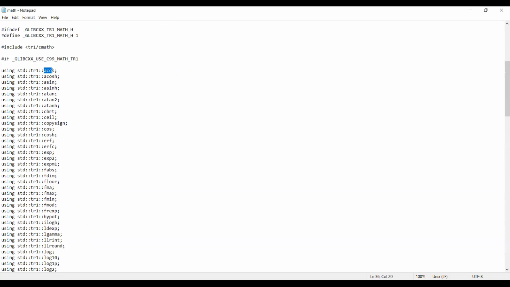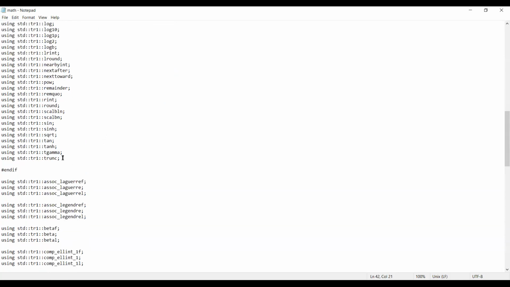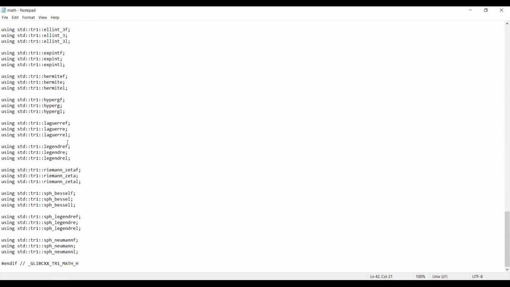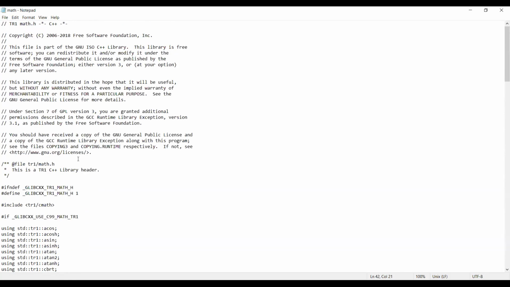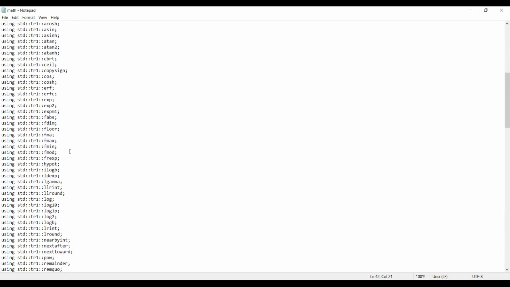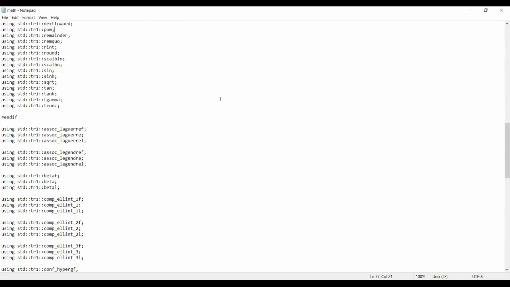Like, what is this ACOS? How do you compute this? Parang sinasabi lang niya, include mo ito, include mo yan, use this, use this, use this. But how does it actually do it is not here. Okay? So pag in-include mo yung math.h, it will just paste this code, di ba? Yung diniscuss natin kanina. But asan yung code dito? Yun yung tanong.